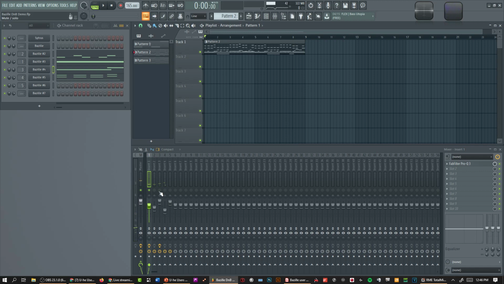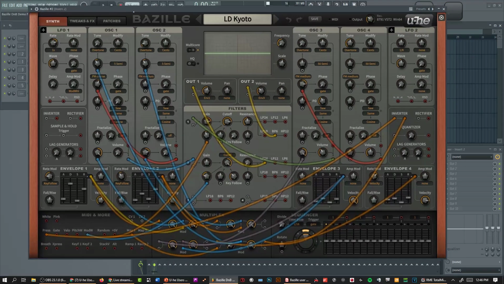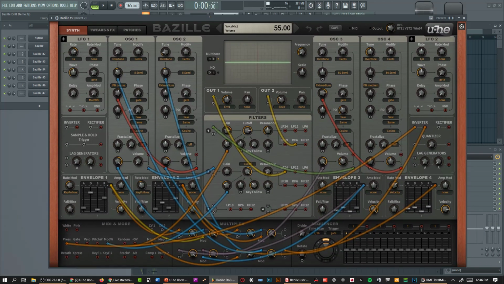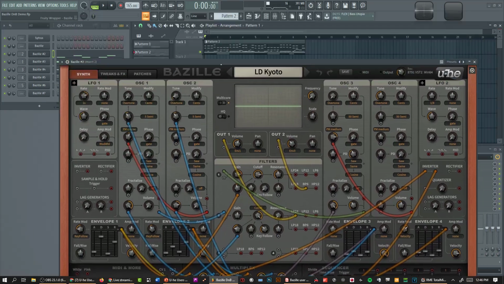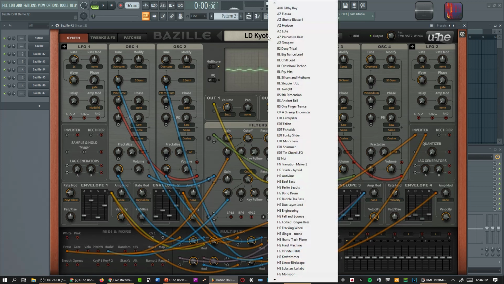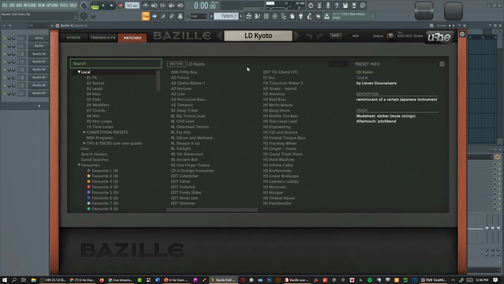So here's that drum pattern I was telling you guys earlier about that actually uses the envelopes properly. I haven't figured out how to do that quite yet, but I'll make sure to call that out probably by next live stream. So this is, let me see, patches by Livian. I can't pronounce your last name, man. Sorry. Du Solaire.